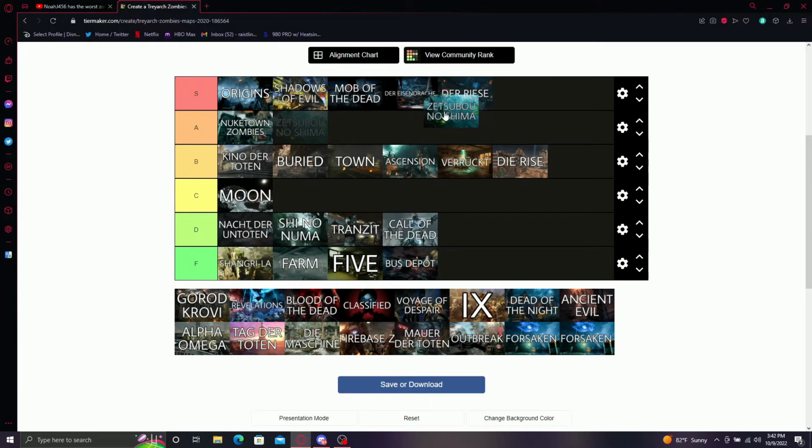But moving on to Zetsubou No Shima, I think it's A tier. I like it. I like this map. I know a lot of people are kind of annoyed with this map, and it can get very annoying when you have like 15 Shrek chasing you down because you didn't get rid of enough spores. The micromanagement can be very annoying.